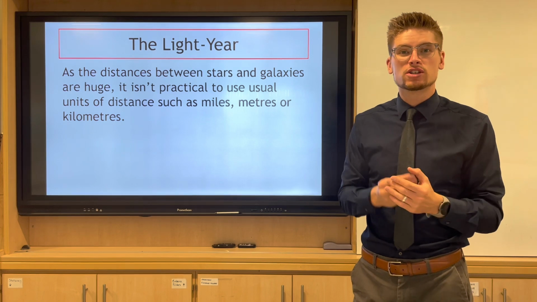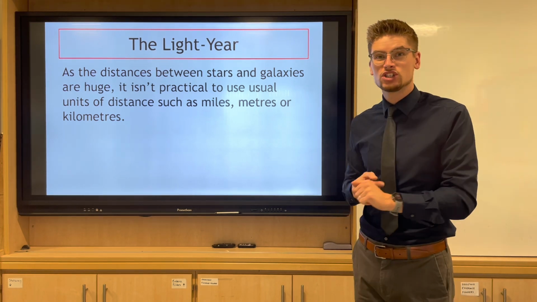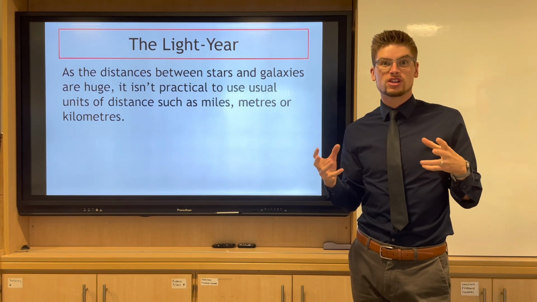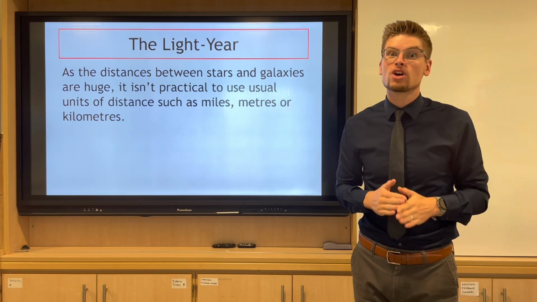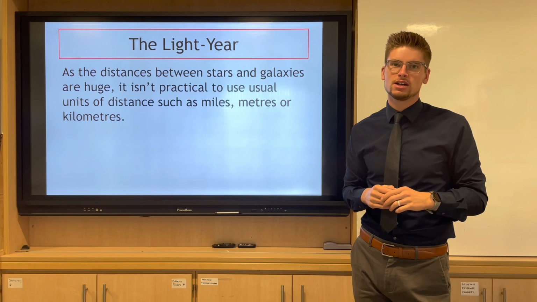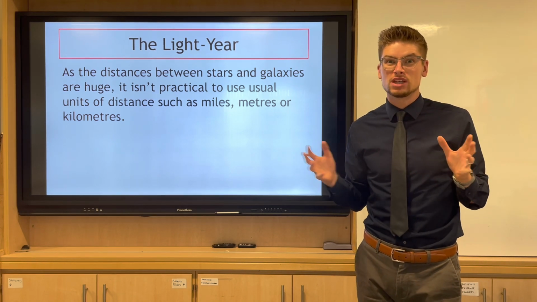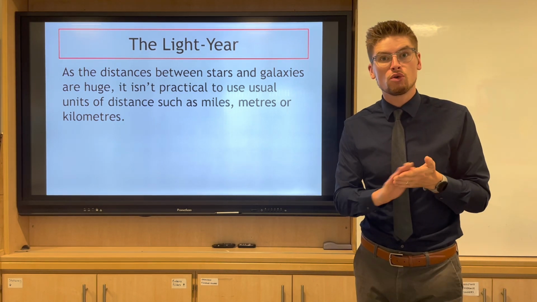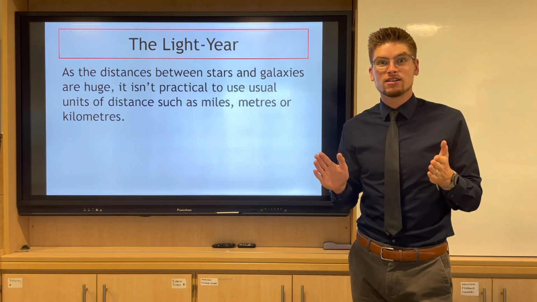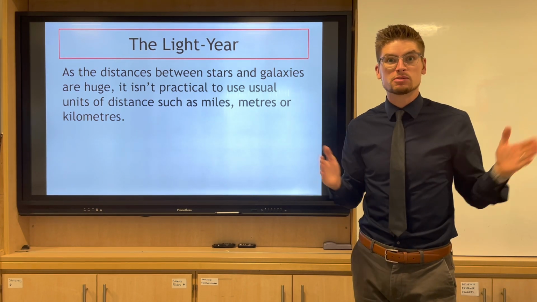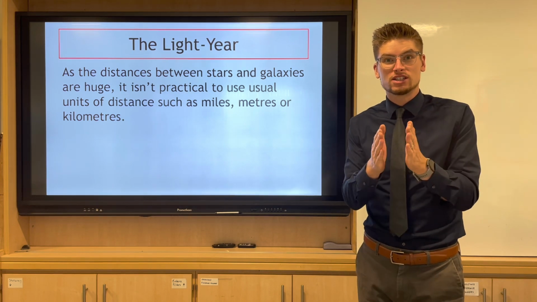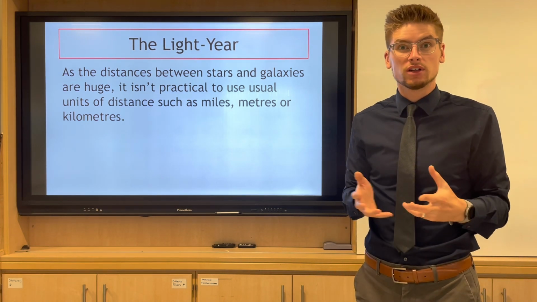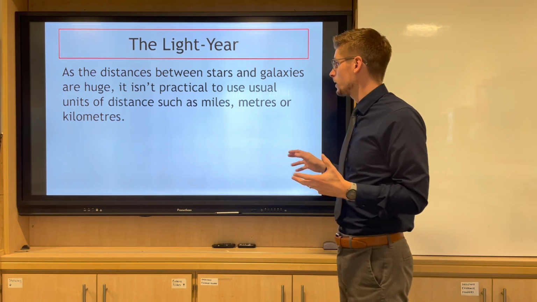So we actually use something called a light year. The light year is just the length that light has covered in 1 year. Now, light travels exceptionally fast, again probably faster than we can even comprehend. Yet, it takes time for light to travel in space because the distances are so huge. So 1 light year is just the distance light travels in 1 year. That's all it is. Okay?